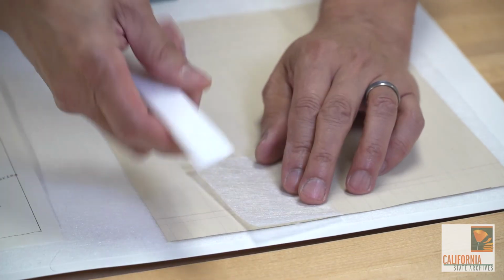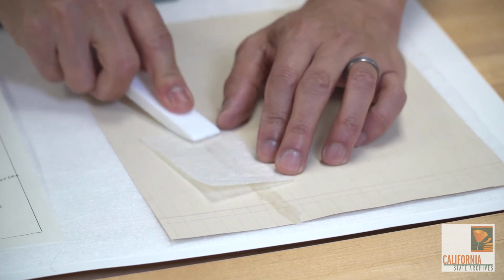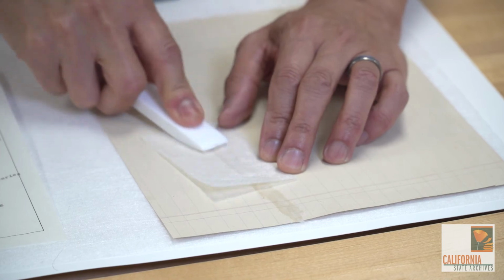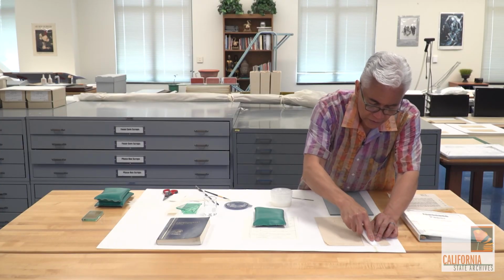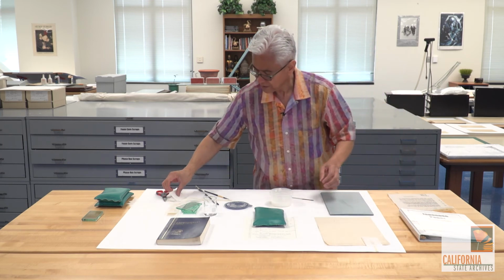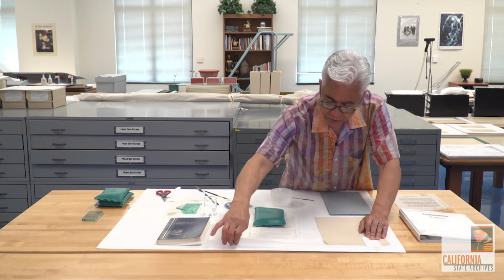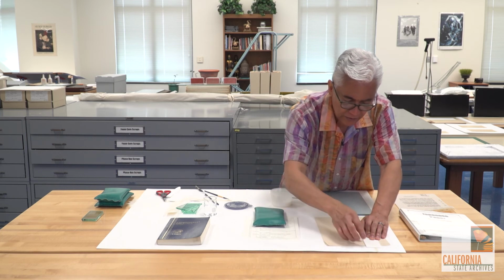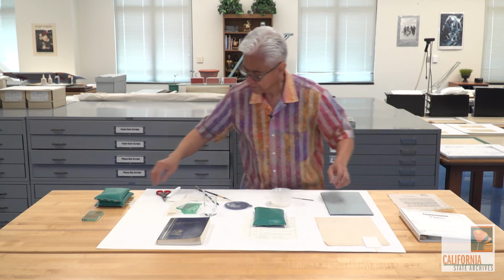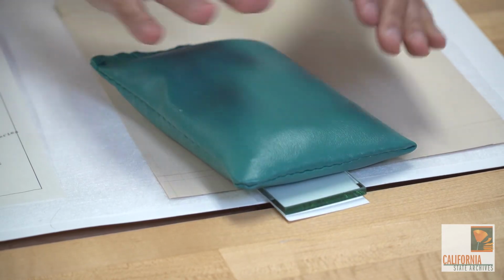Take your rime, lay it down, and press it down with your bone folder. I prefer laying the rime on there first because there is always a chance, if you go directly on the paper, you can tear it, but the rime protects it from that. So you can actually flatten it without fear of tearing the paper. So lay that on there with the blotter paper. And keep in mind that this is the same surface I'm working on. This is actually blotter paper and rime. So this is a surface you always want to work on when you're mending because you have the same sandwich on both sides when it's drying. And I think on this one I'll just use the glass because again it's an option. And press that on there.